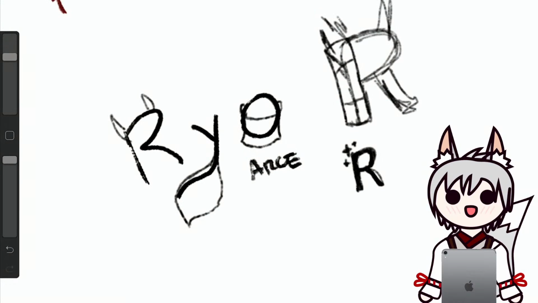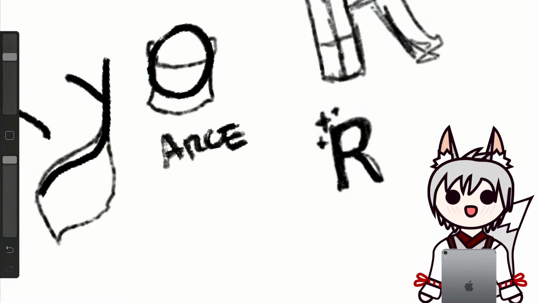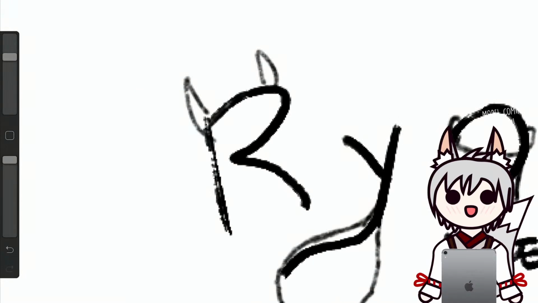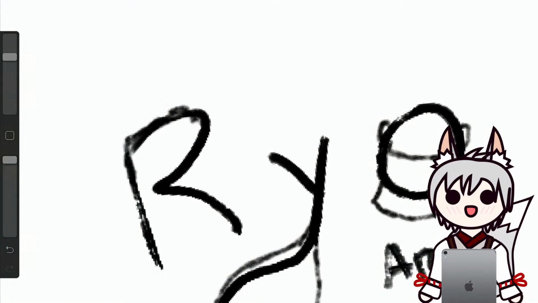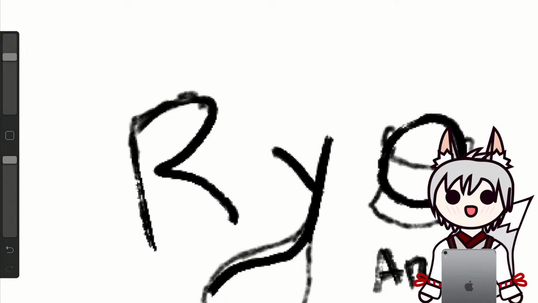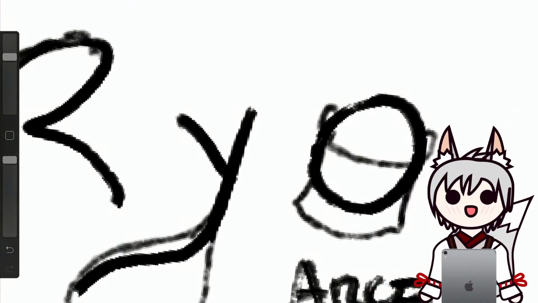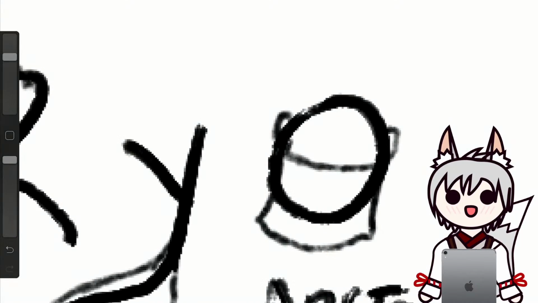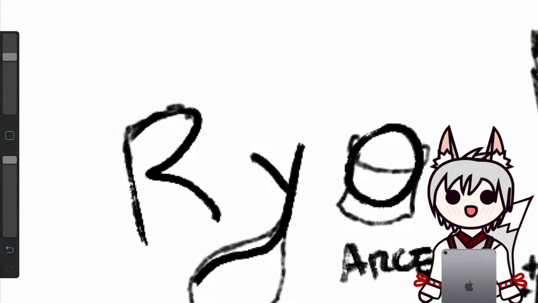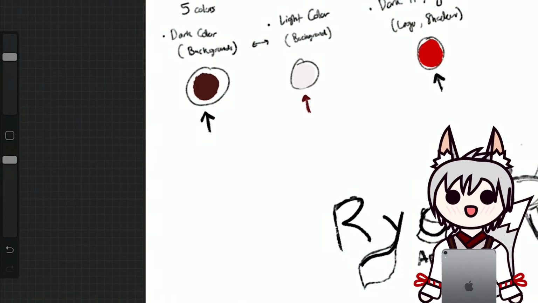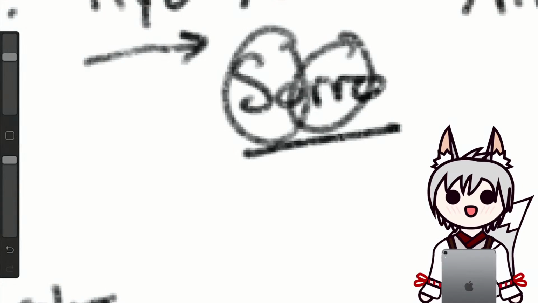So I think we should just do the stars of my current logo here, and then continue with the tail part of the Y and the apron part of the O. I could put the apron in the R, but I think the O would look a little bit nicer, since it's a little bit easier to design. And another cool thing about not having the surname Zorro is that S's are the bane of my existence.